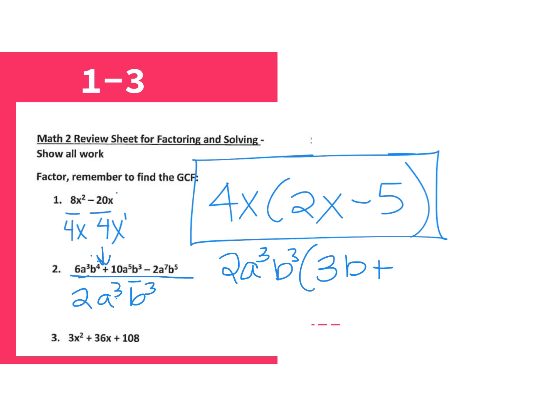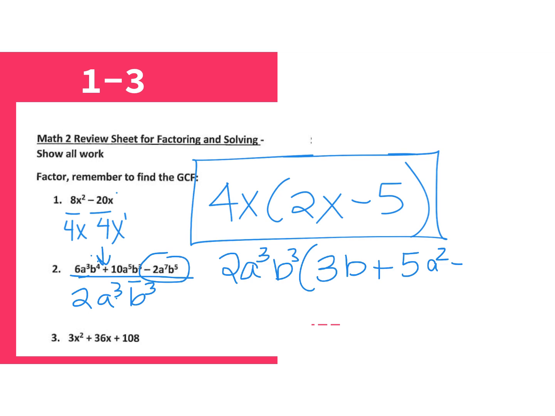And then I'm going to say 10 divided by 2, which is 5. And then a to the 5th minus a to the 3rd is going to give me a squared left over. And then looking at my b's, I have b cubed minus b cubed, so my b's are going to subtract away. All right, moving on to this last term, this negative 2. I'm going to put a negative sign, and then 2 goes into 2 one time. You can put a 1 if you want to, but you typically won't see it.